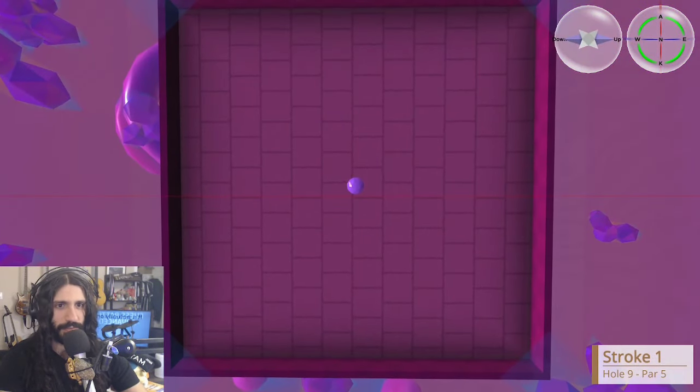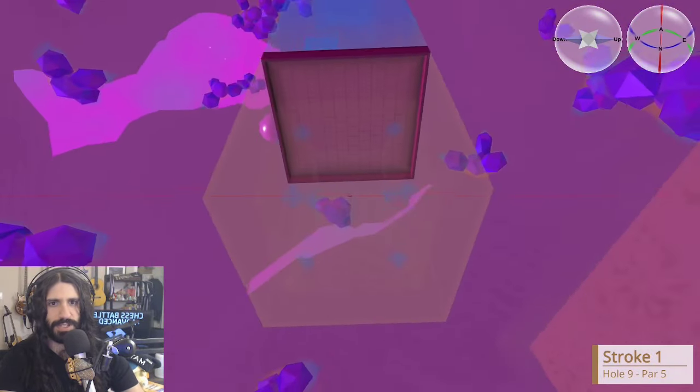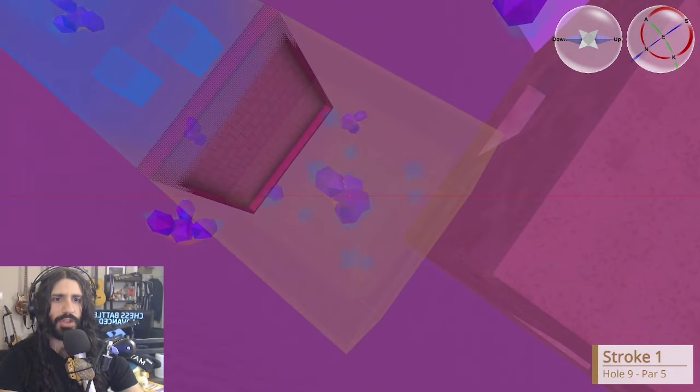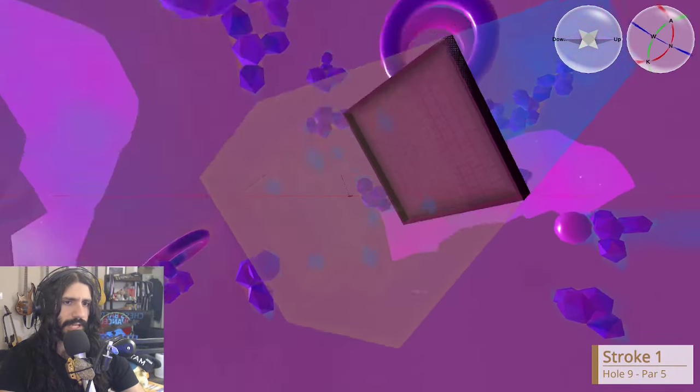Okay, volume view. Just to get an idea of what we're working with. Oh, it's so straightforward when you see it like this. Although I wish you could pan in volume view. Like globally.